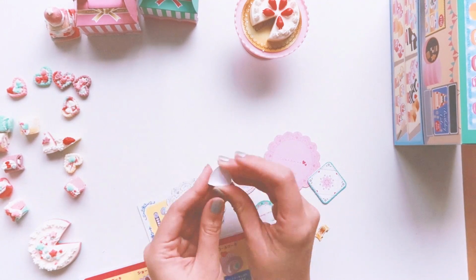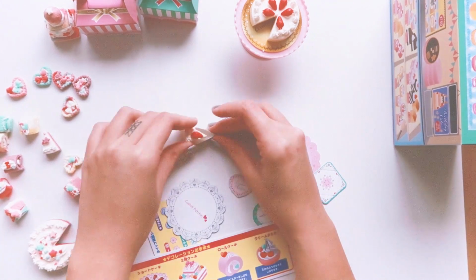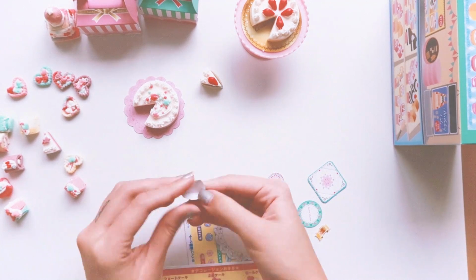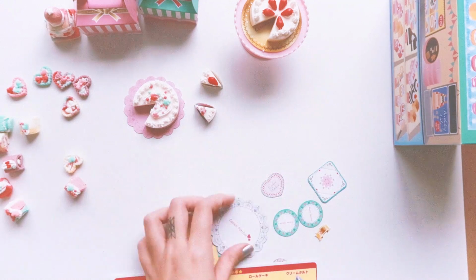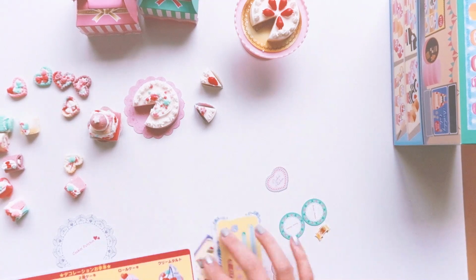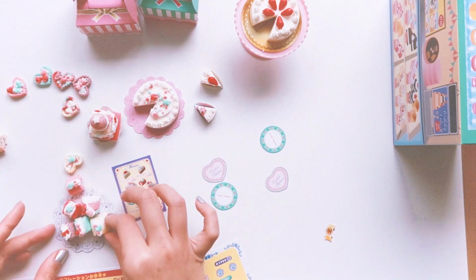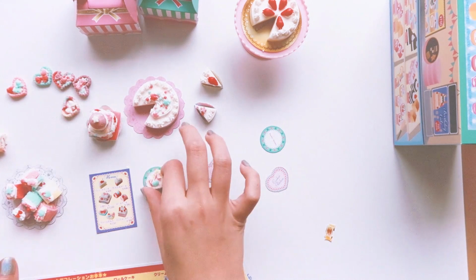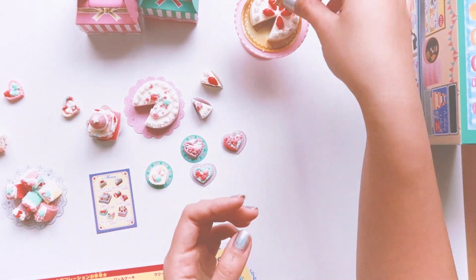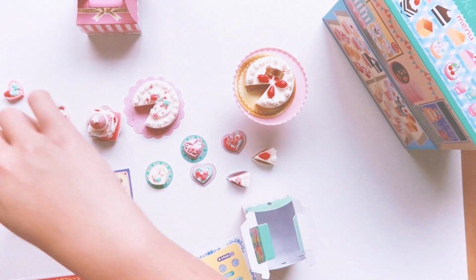We are now displaying the cakes and folding the little individual cake wrappers in the right directions to hold your single slices. This is a great part of the playtime because you can see your hard work on the table, and it's so cute. And also wonder how you're going to use this in the future or just let it collect dust.